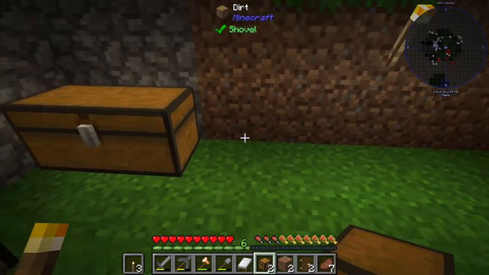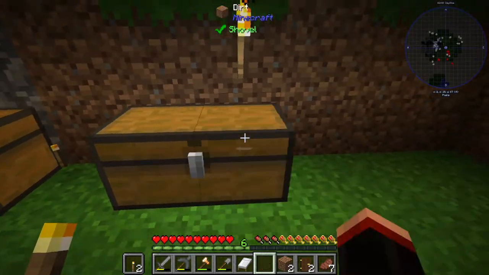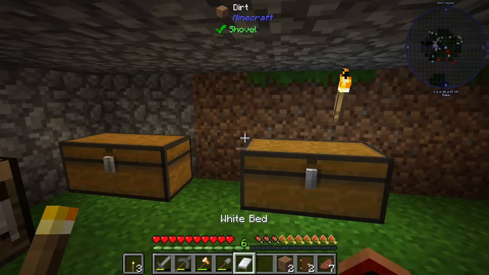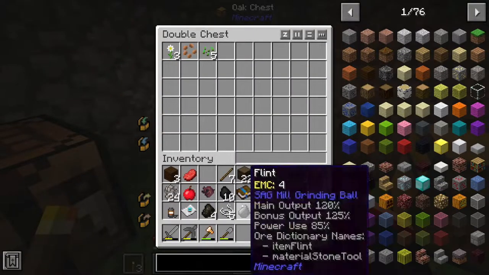Good. Can those go right next to it? Hello. Hello. Nope, they can't go right next to it. I guess that was after update 1.16 or something. Poop. Oh well. Let's put our bed down right there. Fine. Alright, plant stuff goes in there.